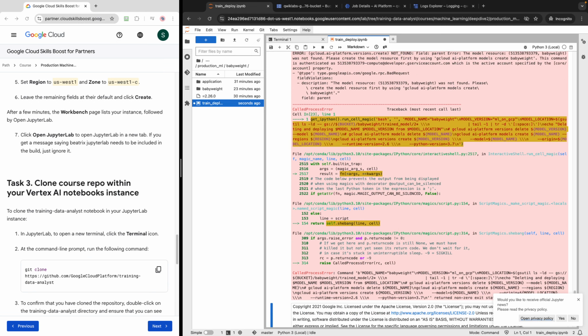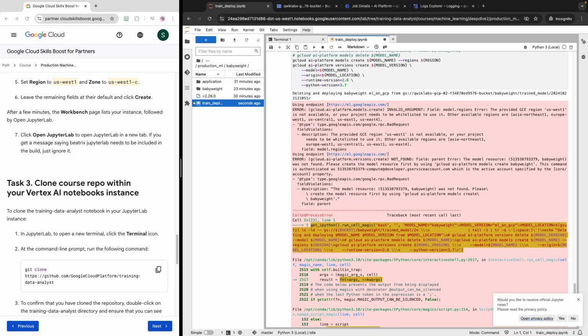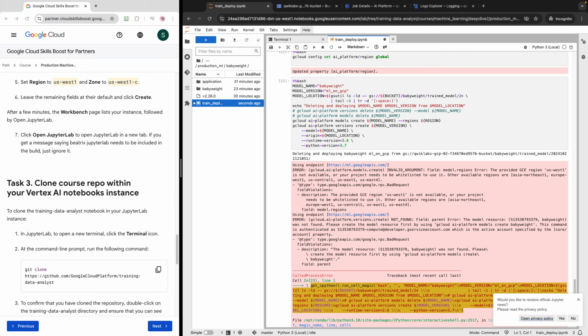Some error has happened. I'm not sure why. Model regions: the provided GCP region US West one is not available, or your project needs to be whitelisted to use it. Okay. Again, here it says it's not available.